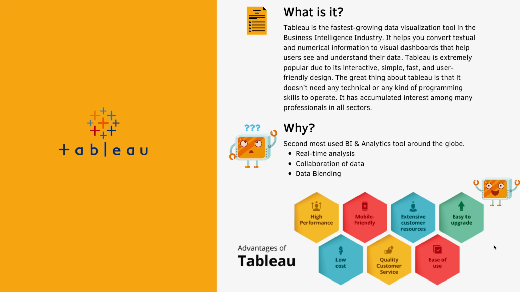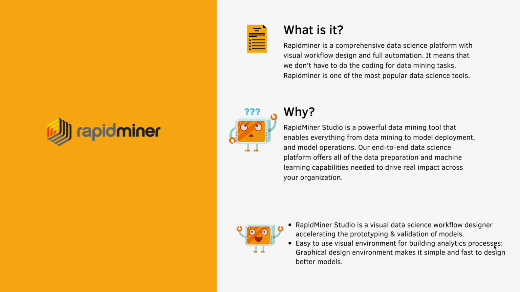Next comes RapidMiner. RapidMiner is a comprehensive data science platform with visual workflow design and full automation. It means that we don't have to do the coding for data mining tasks. You can directly use this platform and start using its user interface to do the data mining task. RapidMiner is one of the most popular data science tools. So if you are going into the data science field or advanced analytics, then I'll recommend you to start using this one.